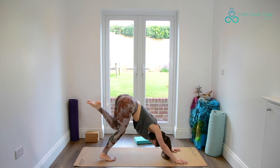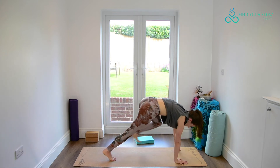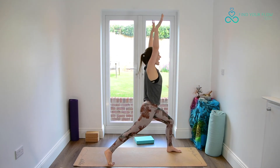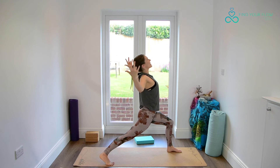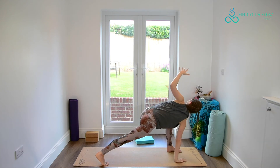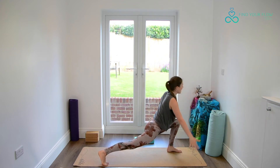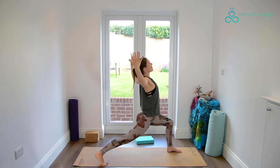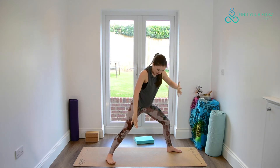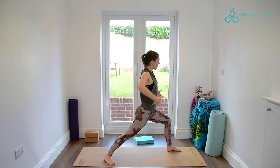Really carve these intentional circles, nice and wide. Then whenever you're ready, stepping the left foot up, keeping the back knee lifted if we can. Nice wide stance wherever we are in our lunge. Floating the hands high, softening back, lifting the heart, small back bend. Breathing in and breathing out — right hand floats down, left hand reaches for the sky into our twist. Coming all the way back into our cactus arm lunge, lifting the heart, smiling. Everybody lifting the back knee off as we pivot the back foot to the ground, setting up for our warrior one. Back thigh spirals forwards, leg nice and long, front knee over the front ankle, cactus arms.